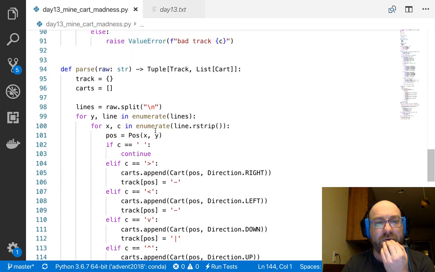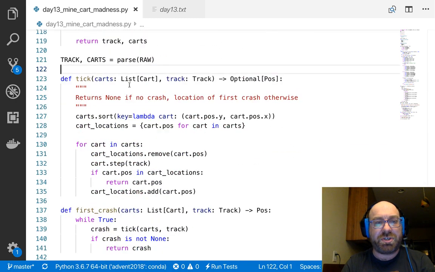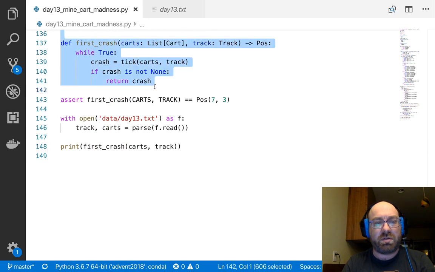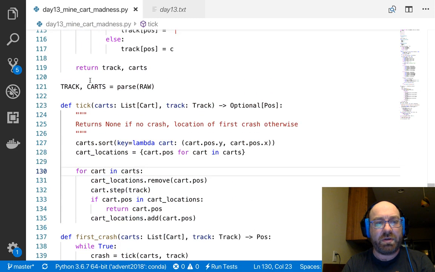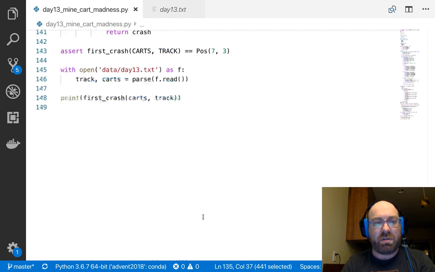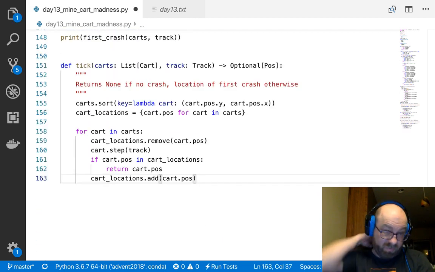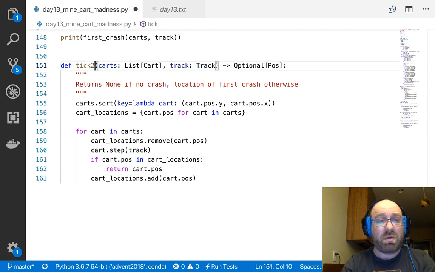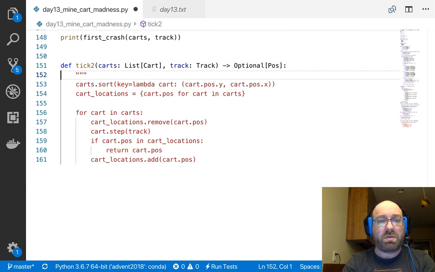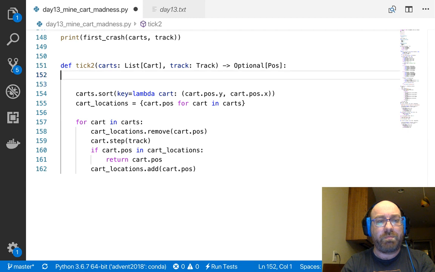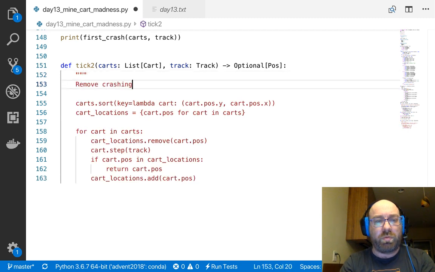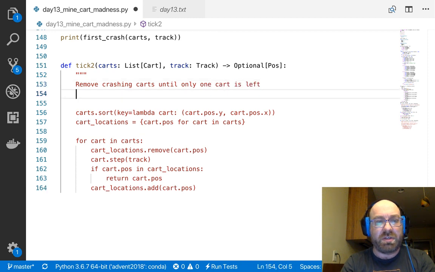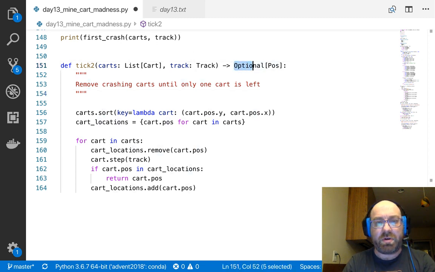I actually need to change this tick logic slightly. So let me call this tick 2, and it's going to remove crashing carts until only 1 cart is left, and it is not going to return.